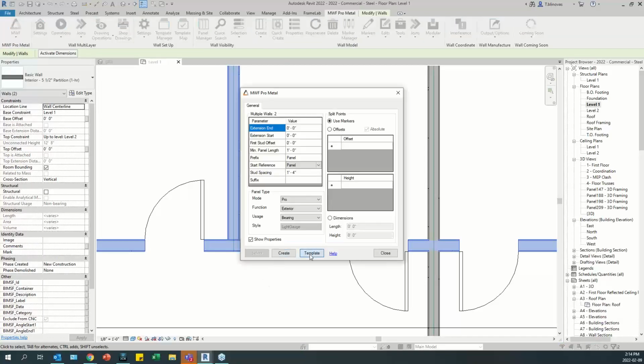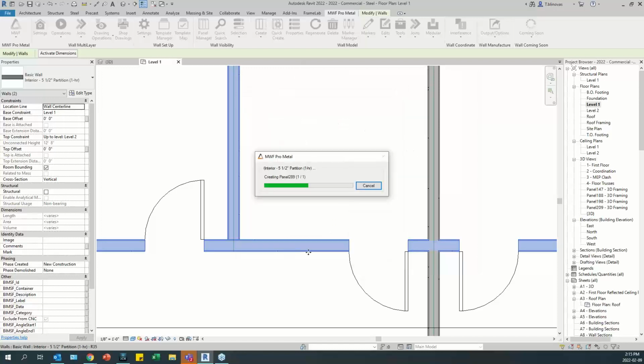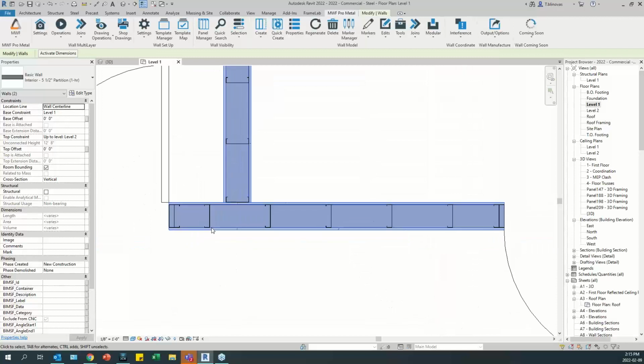And the end stud of this panel here, the vertical one, will not intersect with the other panel. So that could be one option too. Sometimes we want to use the joins, but depending on the circumstances, let's say, for example, you do want the stud spacing in this panel.